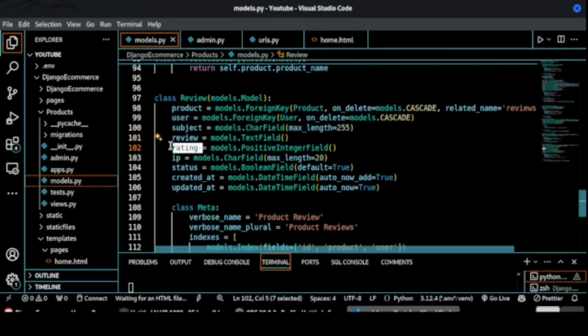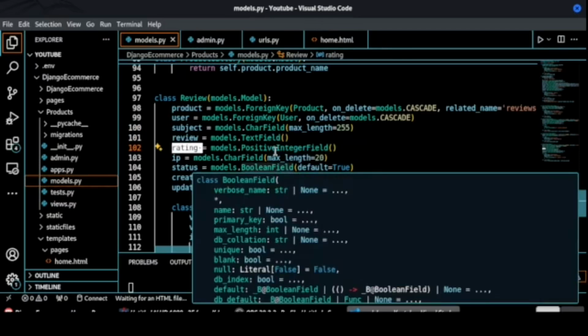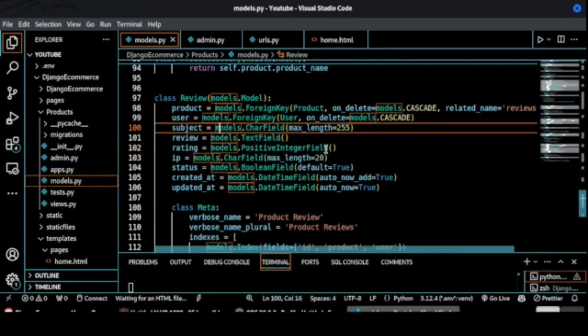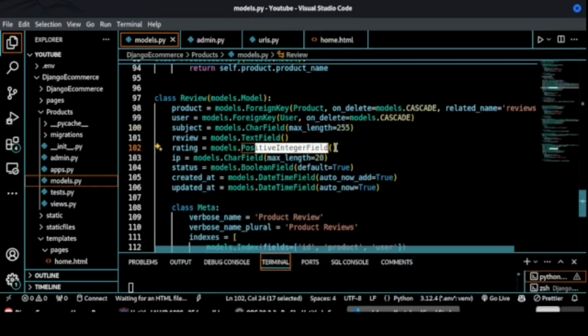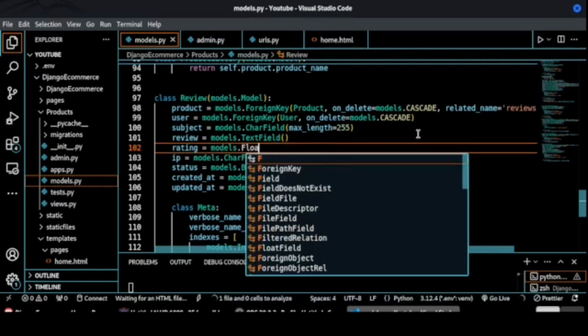We have a rating, which could be a positive integer field representing the star rating the user gave, usually 1 to 5. But let me use a floating point for this, because sometimes you have a 4.5 rating or 4.1. So using a float field is more appropriate.